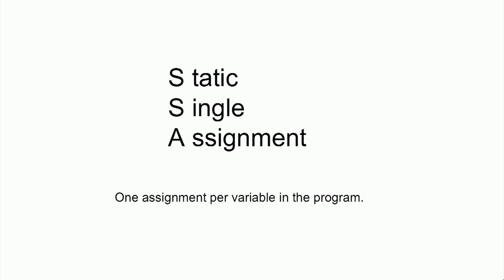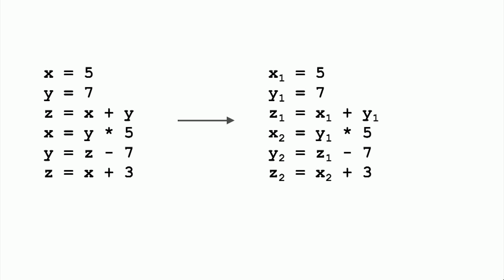If that assignment is in a loop, of course, that assignment will run more than once. So dynamically, there could be more than one assignment to each variable. But statically, looking at the text of your program, there's only allowed to be one assignment for every variable in the program. So it's a pretty simple concept. Of course, most programs aren't static single assignment, so we have to convert them into static single assignment by a process which uses variable renaming. So here's, on the left, a very simple program. It's got multiple assignments to all its variables, and we want to convert that so there's only one assignment for every variable. And the way we do that is we rename the variables.